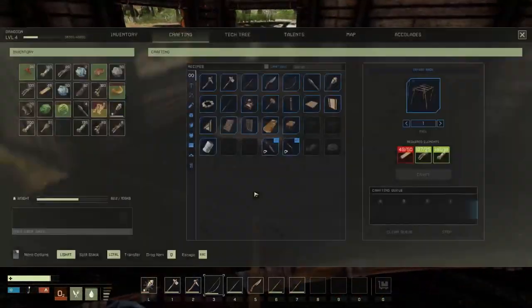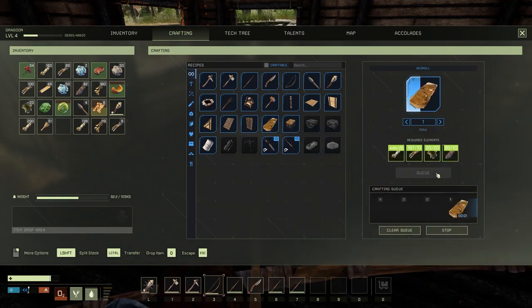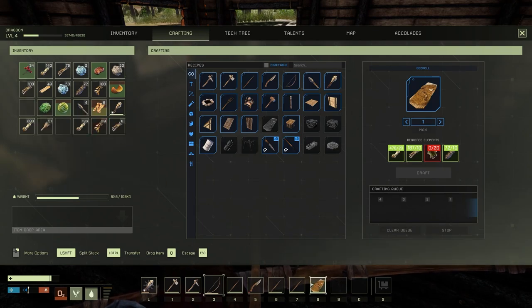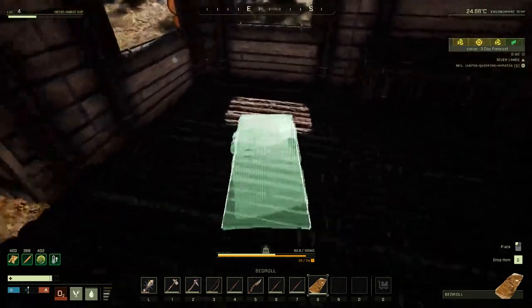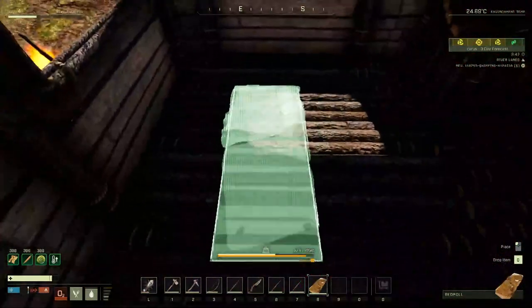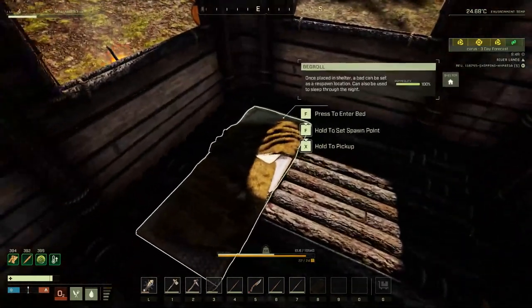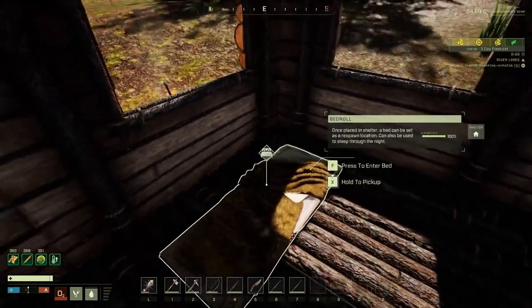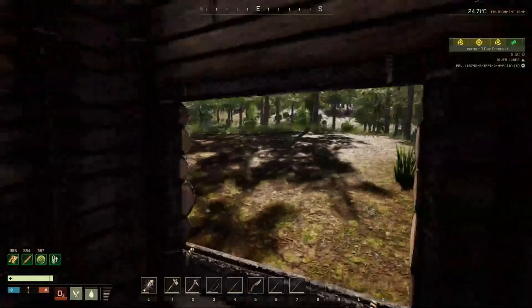Anyway, bed. Let's get the bed made. There we go. Can I make the bedroll? Craft that. And let's place the bed. It's going to be near a fire. So currently the fire's there, so I'm just going to place the bedroll here. And then you press and hold F to set your spawn point. So now the bed icon means if I die, I'll respawn here.